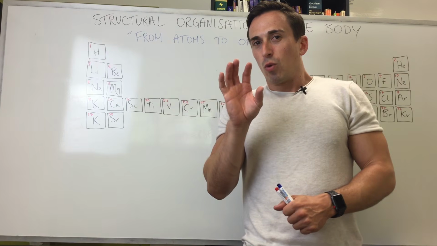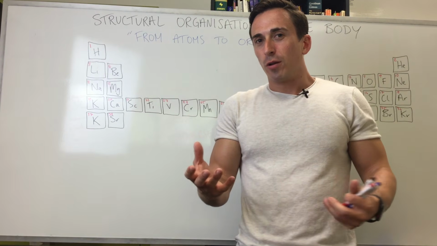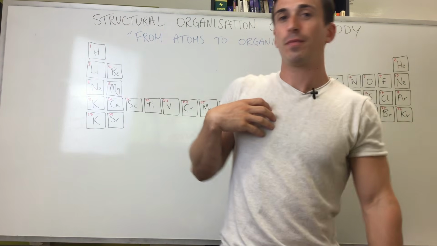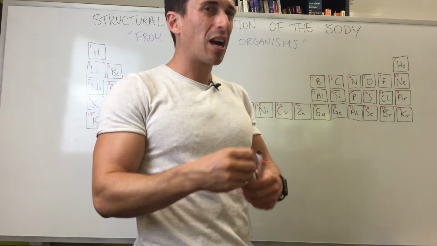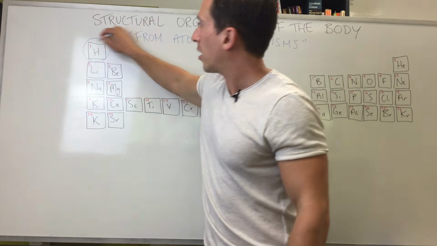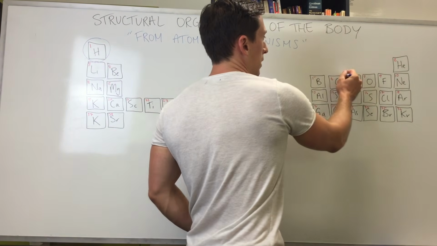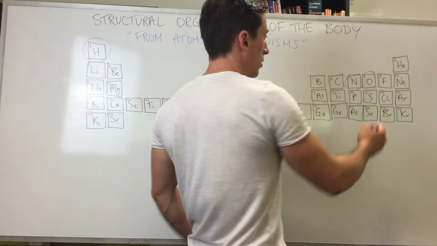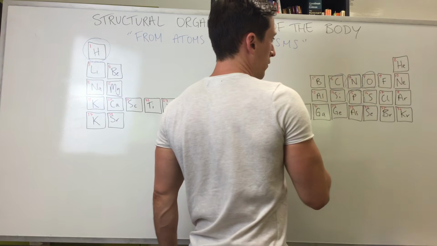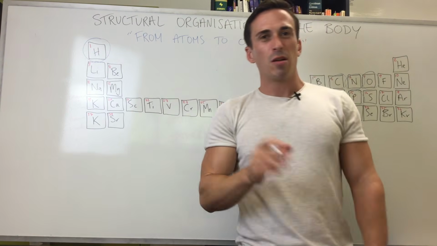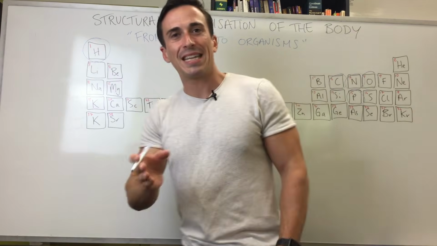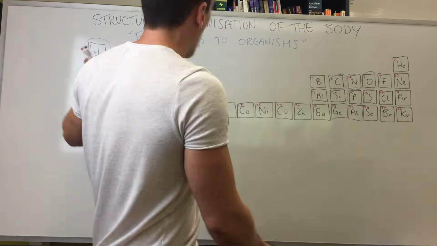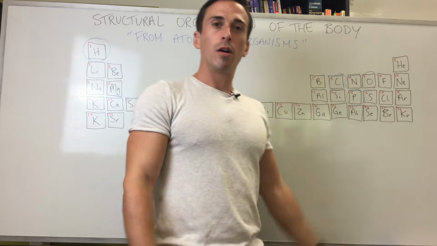Now, what's this got to do with biology? Well, our human body is made up of pretty much only a couple of these. It's made up of hydrogen, carbon, nitrogen, oxygen, phosphorus. They pretty much make up 99% of the human body. So the building blocks, the basic building blocks of us: hydrogen, carbon, nitrogen, oxygen, phosphorus.